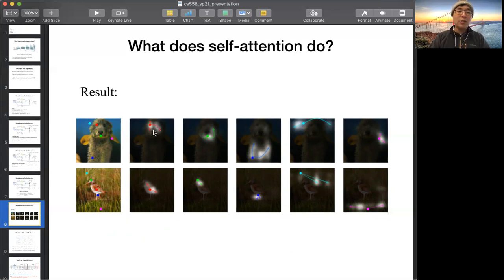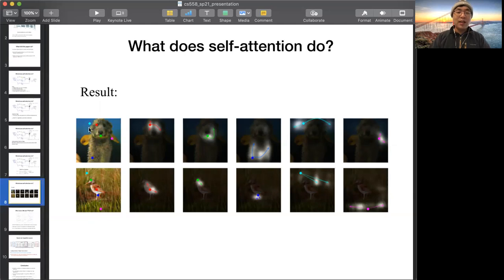For the conventional convolutional network, it may treat the two features as the same. For example, they may think that these two are the same feature because they are close. But after we apply the self-attention, we can easily find out that this is different. Even it has far distance. The sky is a different feature to the eyes of the dog. The purpose of this paper is to solve the long-term dependency of the conventional convolutionals. We want to distinguish the different features.